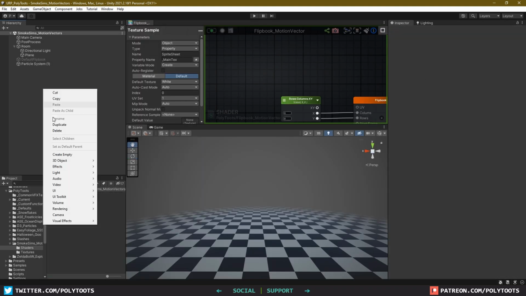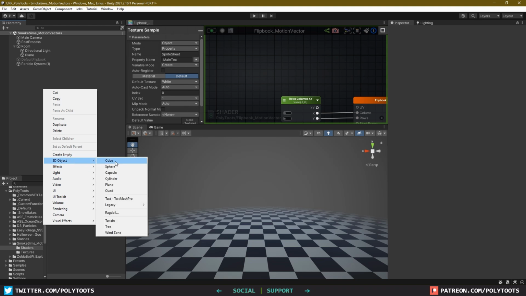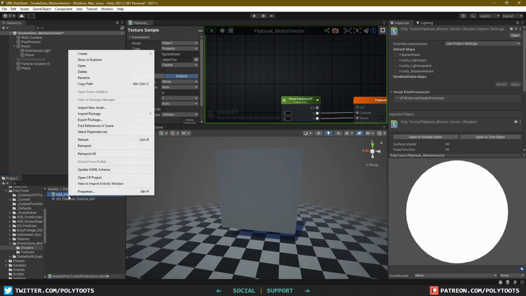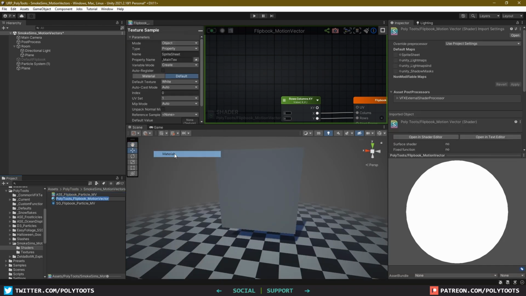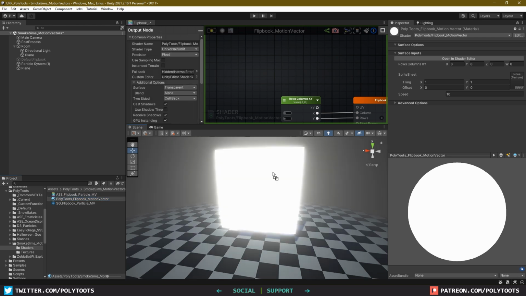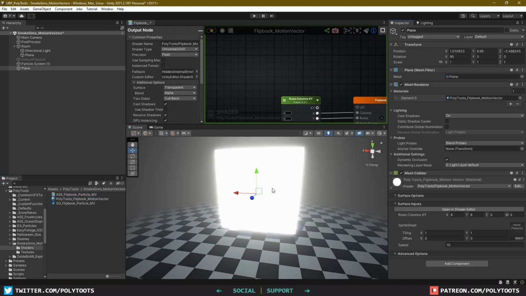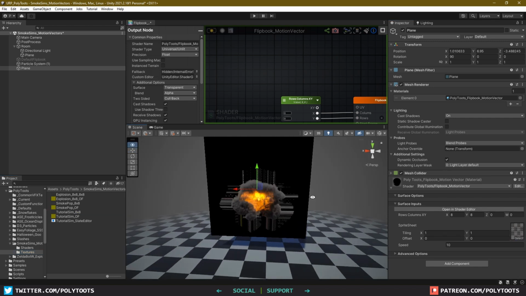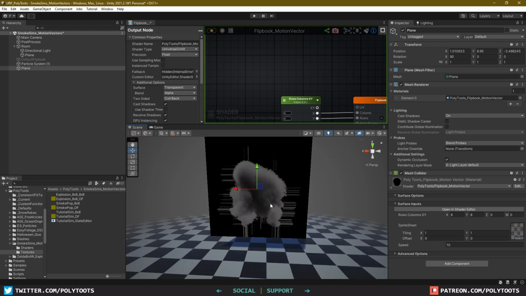We're eventually doing all of this on a particle system, but for testing's sake, let's just stick in a plane for now. And then right-click our shader and create a material from it. And then slap that material on the plane. Obviously, we're missing a texture, so go and find that and then smash it into where it needs to go. So that's stick in a plane, slap on a material, and smash in a texture. These are the correct terms.